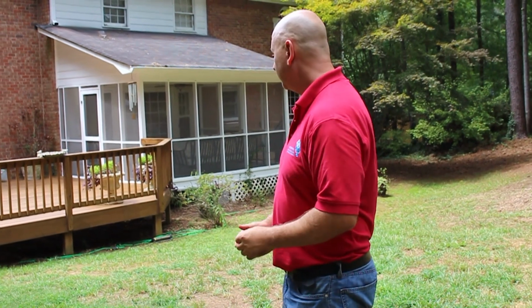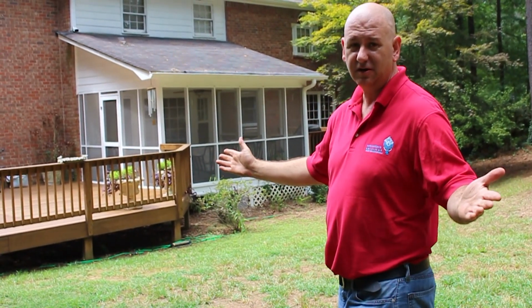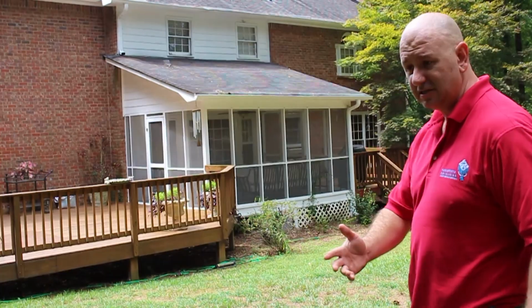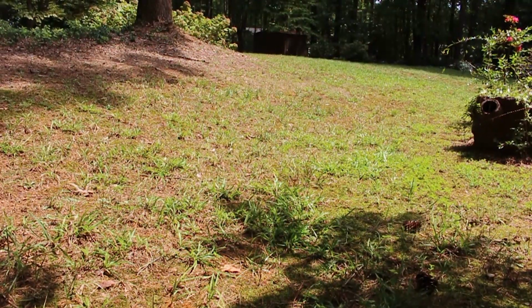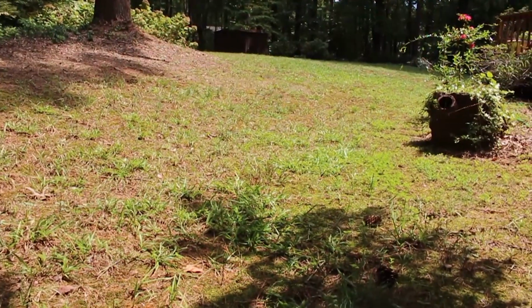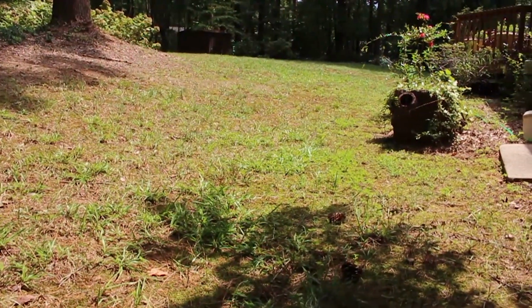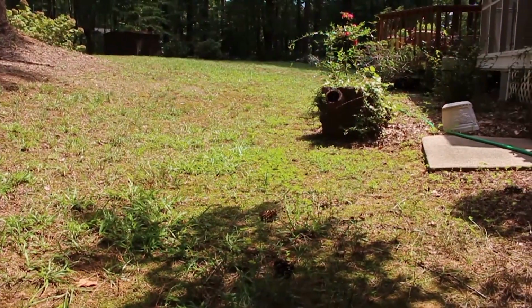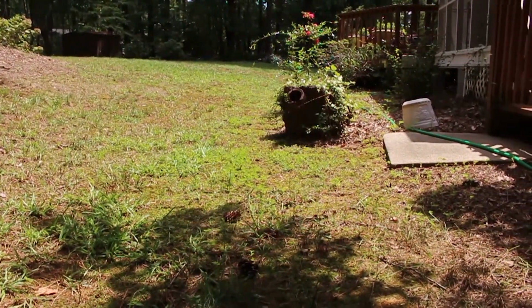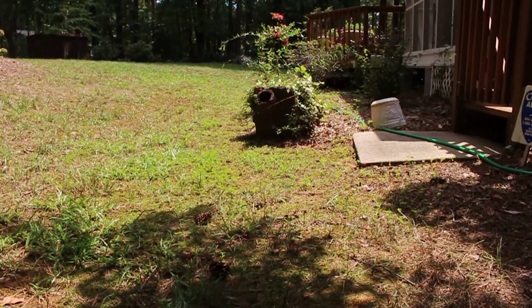Okay, we're back on the outside of the house here. I just want to reference this area. When we were in the crawl space, we did see along the back wall where there was a lot of water coming in. It's pretty easy to see, if you can pan down around here, where everything kind of swells towards the home. All that water is saturating this ground, and it's leaching through. It's actually bleeding right straight through the walls.